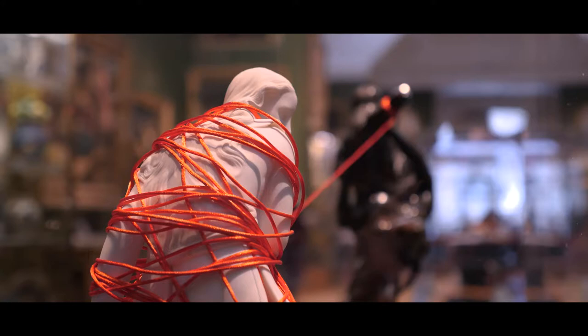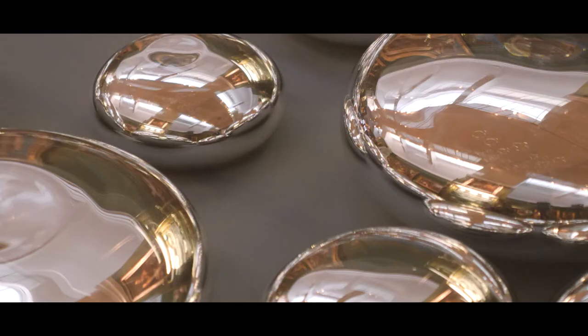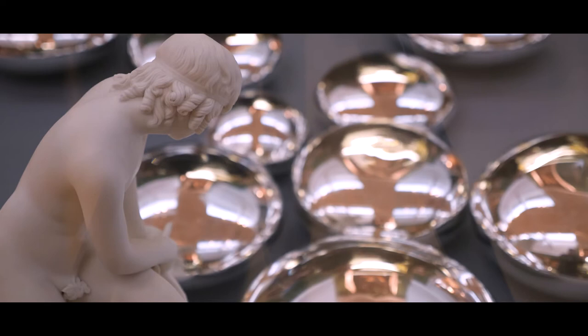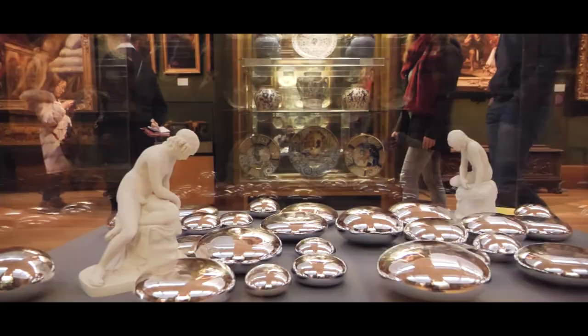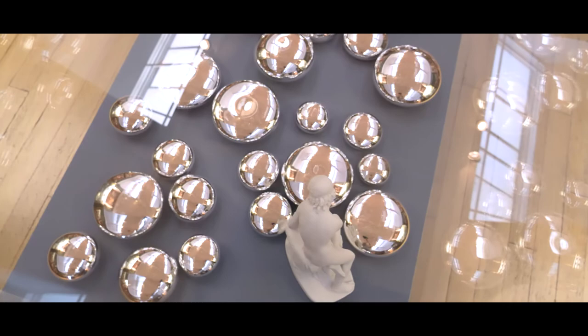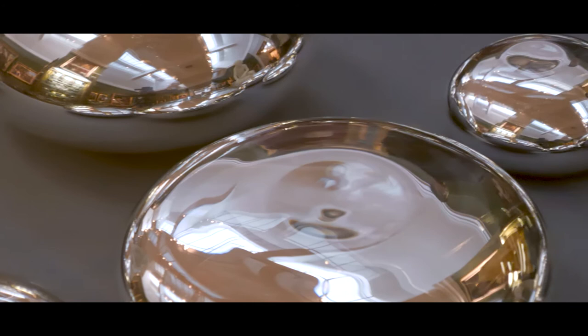Next door there are two pieces from the Glynn collection of Narcissus, placed in a case with a number of mirrored glass balls. Narcissus in mythology fell in love with himself while looking into a pool, and I was interested in working with this idea of reflection. These mirrored pools not only reflect Narcissus back to himself, but as a museum visitor goes up to the case you see yourself reflected in the display — you see yourself and the backdrop and architecture of the museum behind you. I'm interested in who feels their histories are being told within the museum, who sees themselves within the collection, and who feels excluded by the way museums have dealt with history.